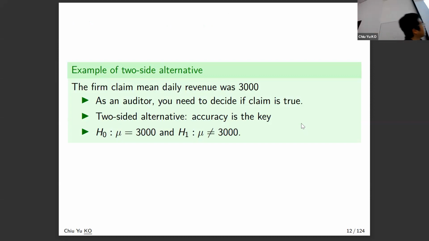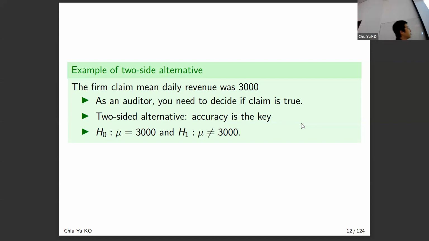You don't want them to overstate, which might be a problem of inflating their financial statement. Investors may sue you, banks may sue you. If understatement, there may be tax evasion, and the government may sue you. So you don't really want understatement or overstatement. As an auditor, you want to make sure that it's the same, because the liability is to you on both sides.